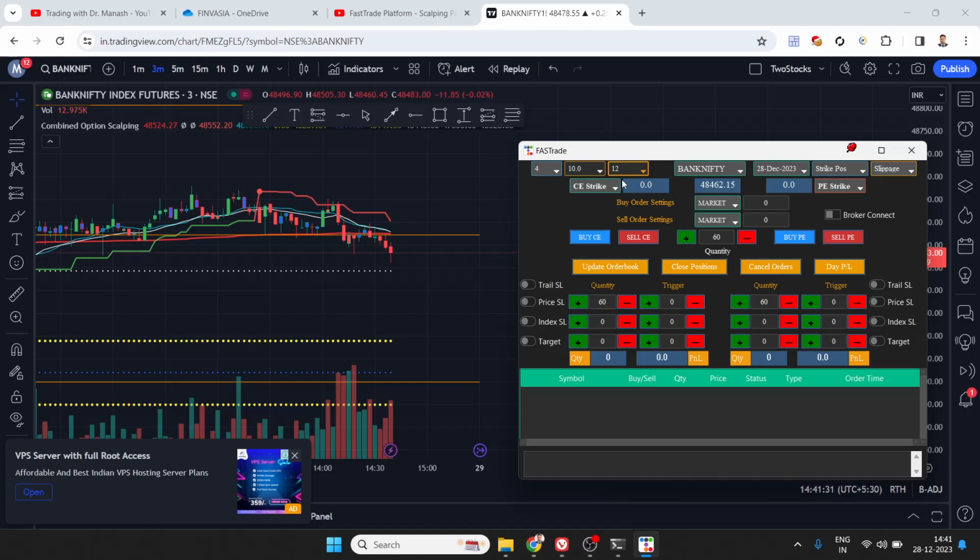Okay, now the window is designed in such a way that the left portion is about calls and the right portion is about puts. The strikes you can predetermine based on the position of the strikes. For example, if you select ATM, automatically the ATM call strike and ATM put strike will be selected. And if you go +1, +2, these are OTM strikes, and -1, -2 are in the money strikes. So let's say I'm taking ATM.